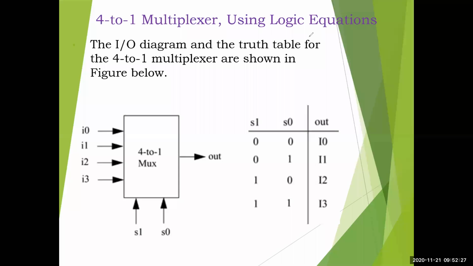Now we'll write the Boolean expression for this. 0 0 means S1 bar, S0 bar, I0. Then we have to add this. Plus S1 bar. In the sum of products, 1 means as it is, 0 means we take the complement. So S1 bar, S0, I1. Three input AND gates we used to have there. Now we'll see how it is; one line we are going to finish it. Then 1 0 I2, that means S1 S0 bar I2. Then S1 S0 I3. I3 can have any value again, 0 or 1.